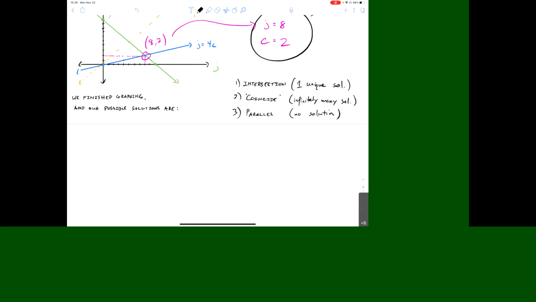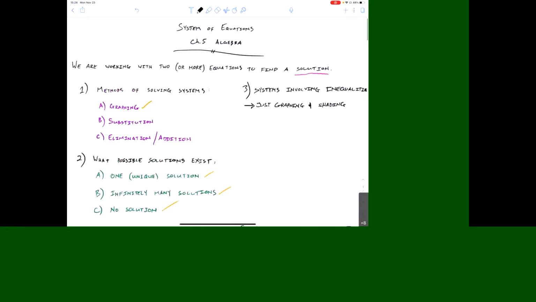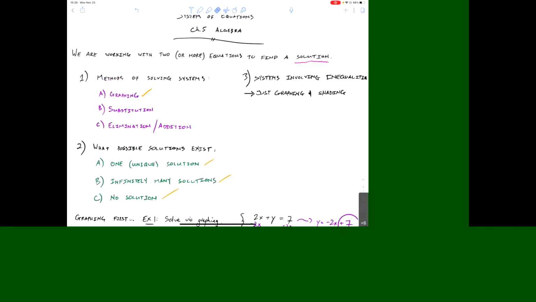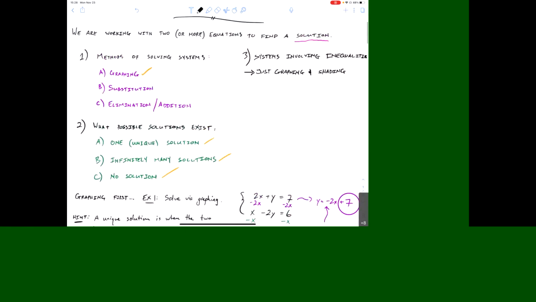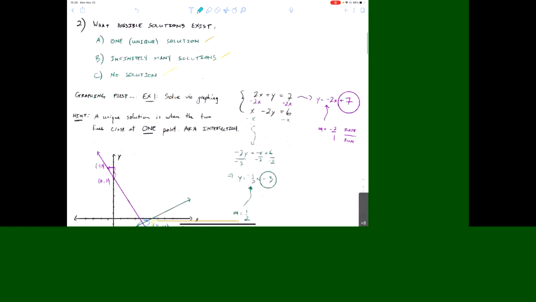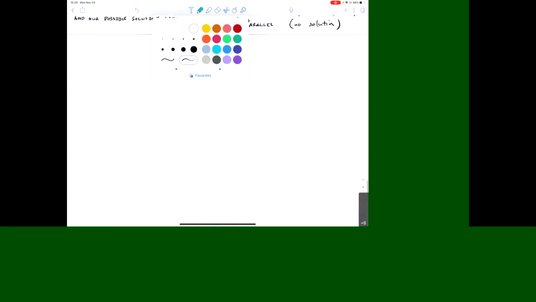All right, so this leads into our next topic, which if I scroll to the very top again, we're doing the same thing. We're still solving systems of equations, but now we're doing a different method. So we did graphing, and now we're going to work on, I'll use a different color, let's use not pink. Now we're working on substitution, right? And I know that we're going to be able to get to hopefully all three of these, depending on how well it goes. So we're doing substitution now.